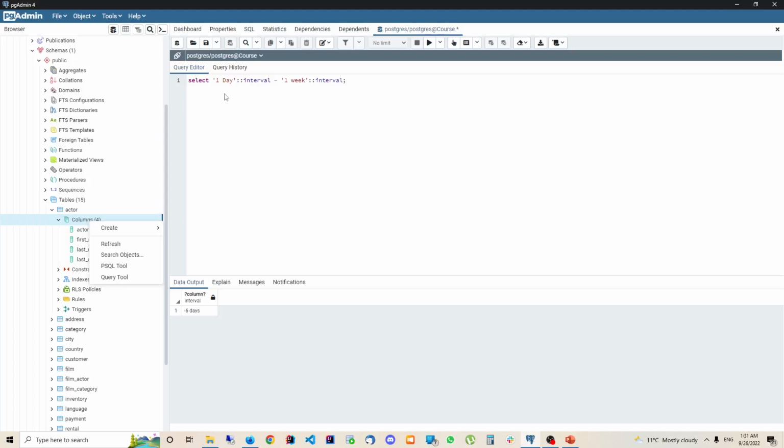Now what's the point of this? So let me show you the point of this. You can have something like current time, which in my case is 1:41 a.m. I can put here, let me put 15 minutes interval, and you can see here it has done this calculation for me. Or I can put 15 weeks, and okay, let me put current date, it's much more clearer. So it has done this calculation for me and has subtracted from the current date 15 weeks and so on.